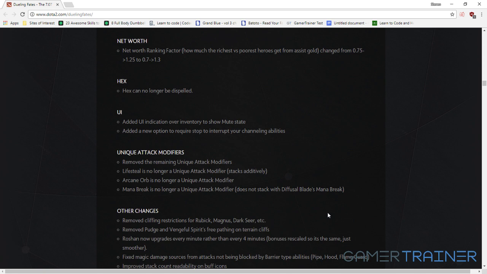All right, UI indication over inventory to show mute state. New option to require stop to interrupt your channeling abilities. Okay. Mute is like Doom, right? Yeah, mute is like Doom, and Disruptor's Glimpse is also mute.